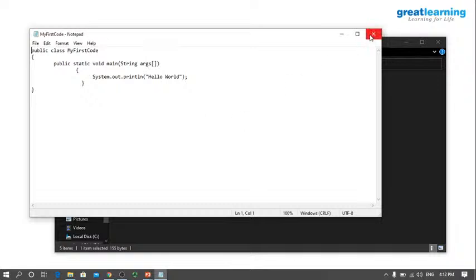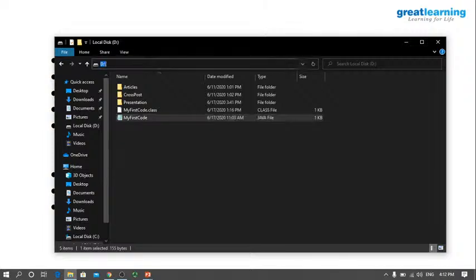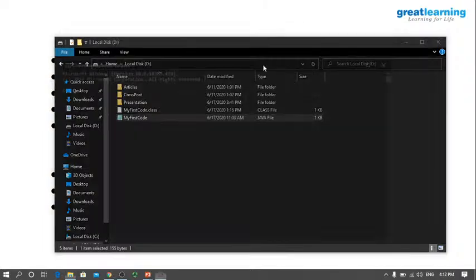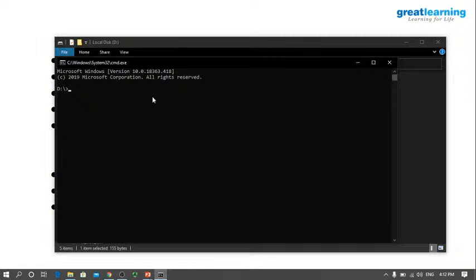Now what will I do? I will go into this section here and write cmd. A command prompt will open. Java is downloaded and saved into program files in the C drive, but with the help of the path variable set, I can run it from here as well. I will write javac for compiling, and then the name of my file, MyFirstCode.java. This is for compiling our code. Done. No error, compiled successfully.